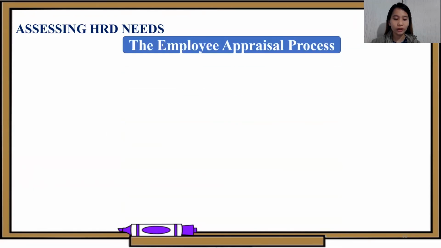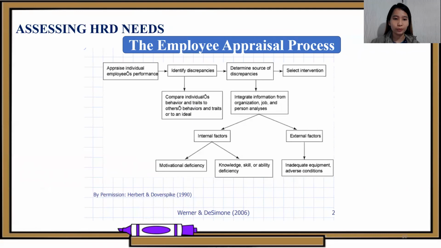So we have the employee appraisal process. The summary of this: you have to determine the basis for appraisal, conduct the appraisal, determine the discrepancies between the standard and performance, identify sources of discrepancies, and select ways to resolve discrepancies.